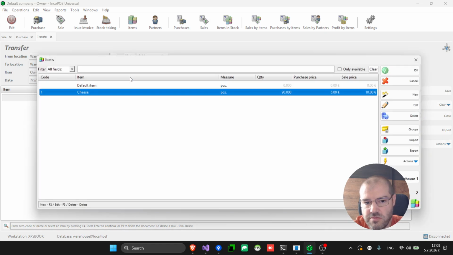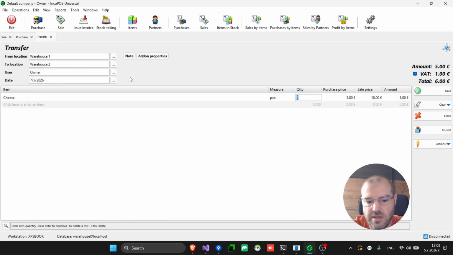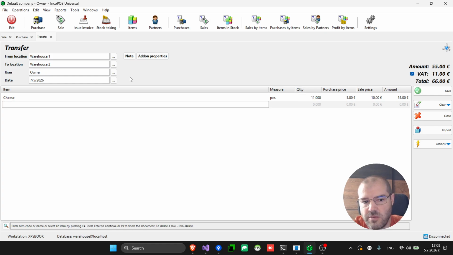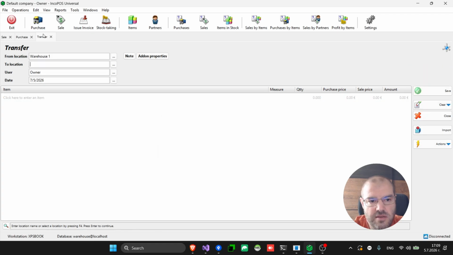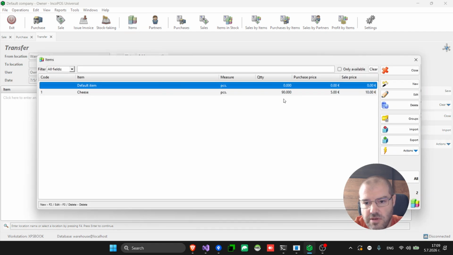And if I choose the same item and say like 11, I'm going to move from one warehouse to another, and I save it. I can print again a document for this, and what's going to happen is in the second warehouse we're going to have more items.